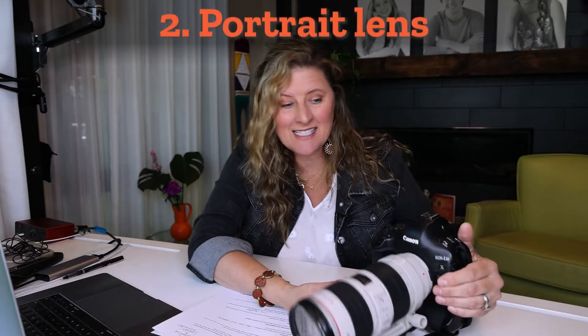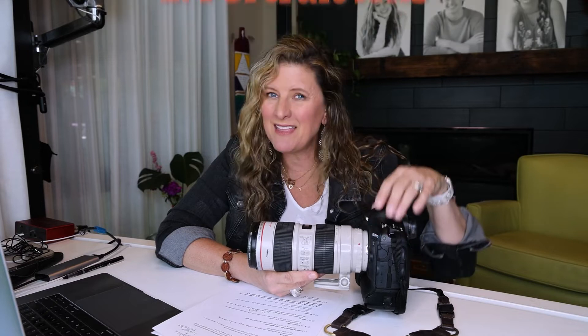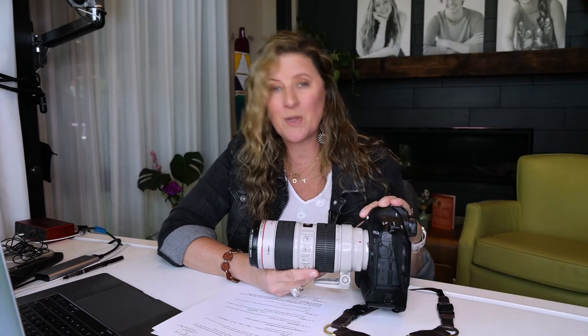Second, a good portrait lens. Most cameras come with a kit lens — usually something like a 24-70 or 24-105 — which gives you some close-up variety and zoom range. I love the 70-200; it's my workhorse portrait lens and would be my first upgrade after the kit lens. For portraits, 85-100mm is a really beautiful focal length. But again, make the money first — and pick one up secondhand. It could work great for you.